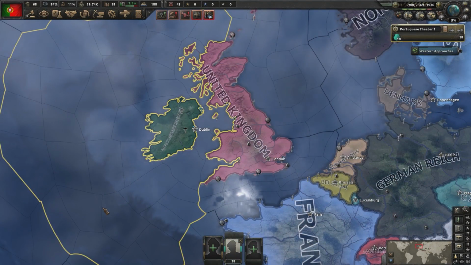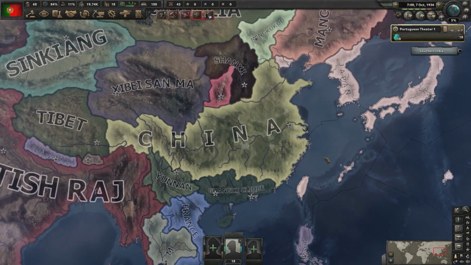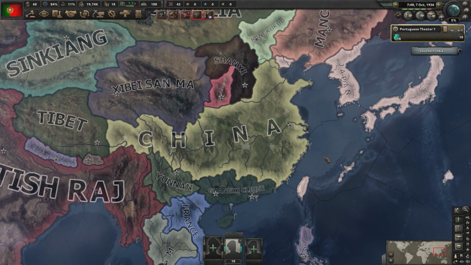And for those of you who would be interested, this is what a Portuguese Ireland would look like. You can consider this cursed if you want, but it's still pretty cool to me. So what potential do these collaboration governments have? How could I use them for greater effect?